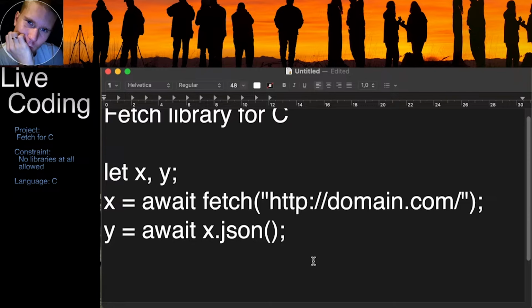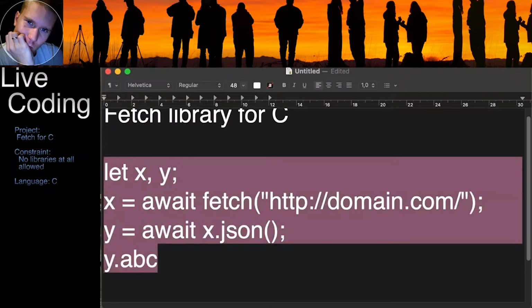And now, if we, for example, have an object inside of that JSON which is called abc, we can just access that by doing y.abc. So this is what we want to accomplish.